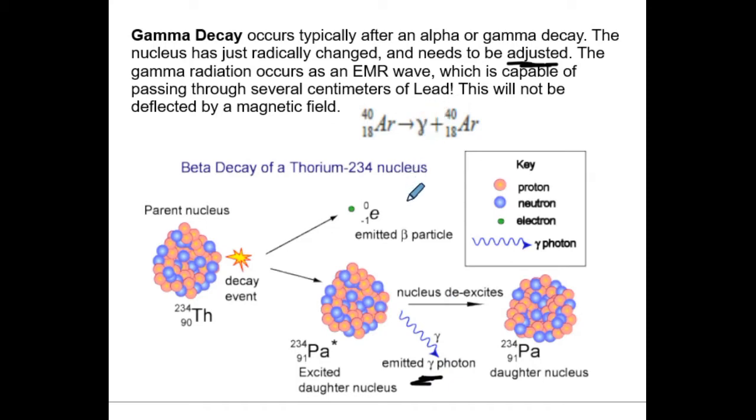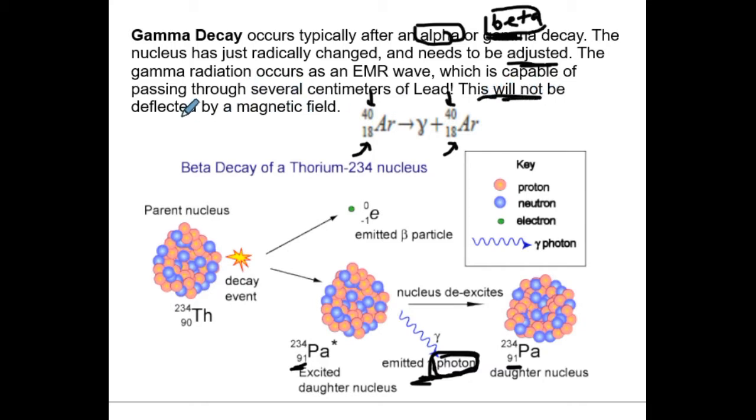Now, it gives it off as a particle, but think of a particle as like a photon, right? And so there's no actual change in these numbers here. It still stays the same thing. Like here, this is argon 40, staying argon 40. Here, Pa91 stayed at Pa91. But what happened is it gave off another set of radiation. And gamma decay always occurs either after alpha or beta decay occurs. There's always gamma decay, where the nucleus rearranges itself and gives off some radiation. And that's the third type.